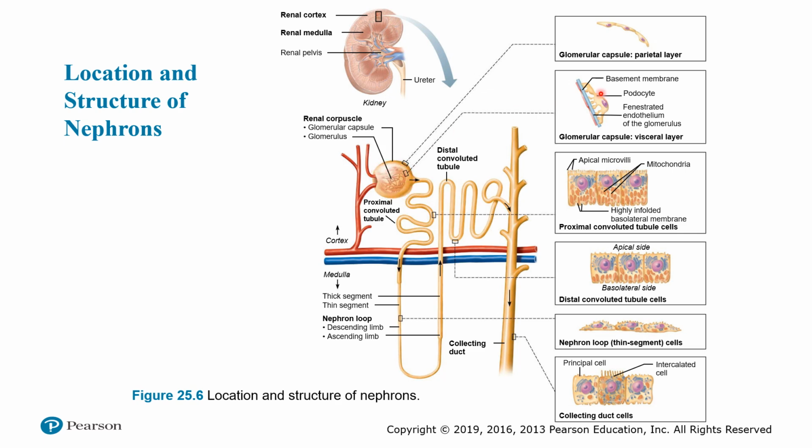The glomerular capsule has two layers: a parietal layer, which does not participate in the filtration, and a visceral layer. The visceral layer is attached to the capillary basement membrane. The visceral layer has a special cell known as the podocyte. Podocytes have foot processes. Between the foot processes there are filtration slits, and these foot processes attach to the basement membrane of the capillary epithelium, and on the other side are the capillary endothelial cells. This is our filtration membrane. And now this is about the renal corpuscle.